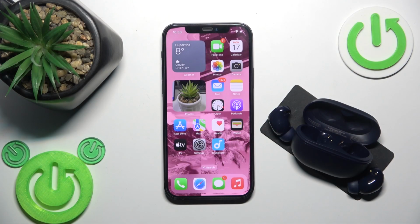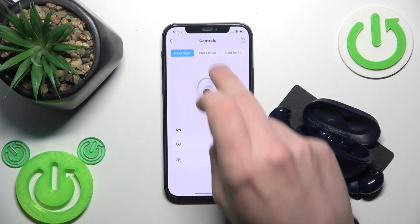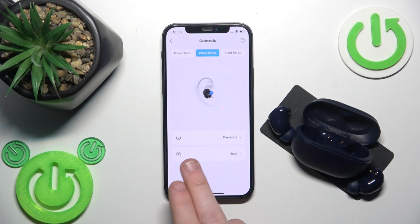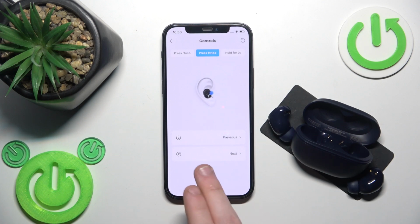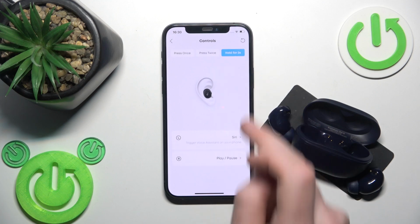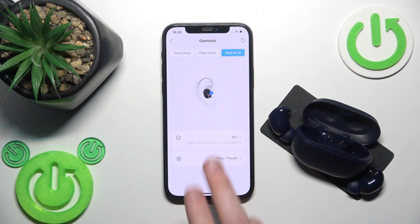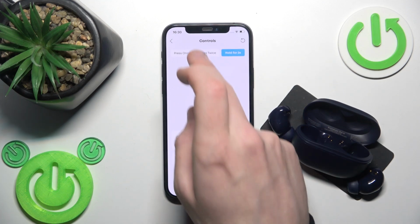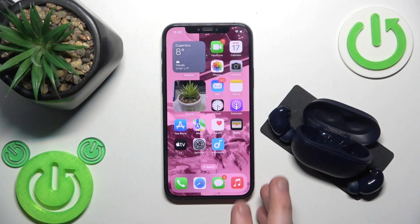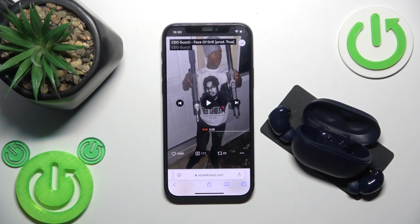And before we start, I want to show you that I customized gestures. For the double press, I added previous track for the left one and next track on the right one. Before it was play pause and next track. For press and hold, for the left one I added Siri and for the right one play and pause. Single press I'm just using what it has by default.